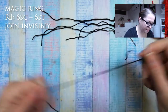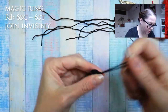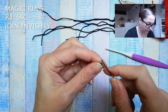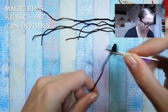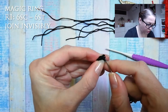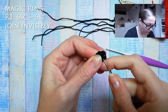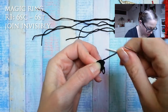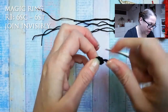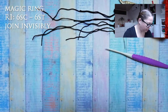Pulling it tight, pulling the yarn through, not going into the first stitch, I'm gonna overlap the first stitch, I'm going into the second stitch and back from where I came from, so back to this stitch. Nicely pulling it tight. So that's four.